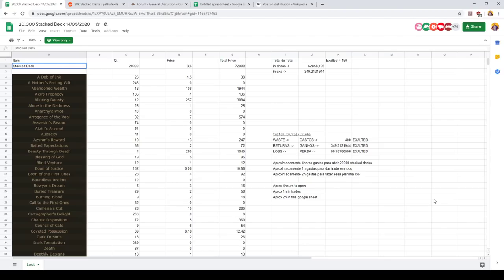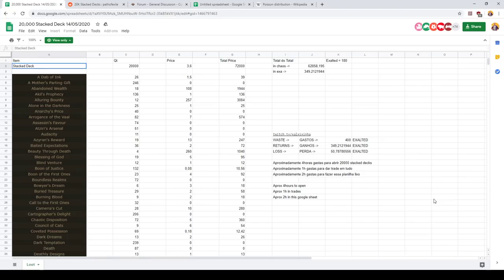20,000 is not nearly a large enough sample size, and we'll get to that later, but essentially I cannot tell the difference between, because in the 20,000 stack decks there were zero copies of the divination card the Demon, which is one of the biggest value divination cards in the game. Now it is actually quite reasonable. In fact, there is a 10% chance that the probability of the Demon dropping is less than 1 in 8,000.